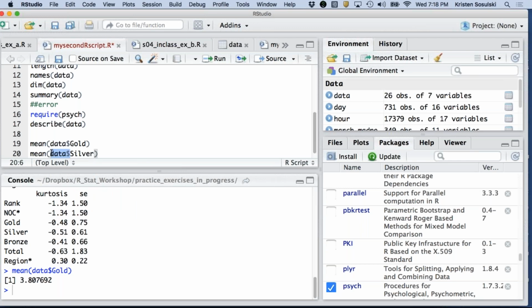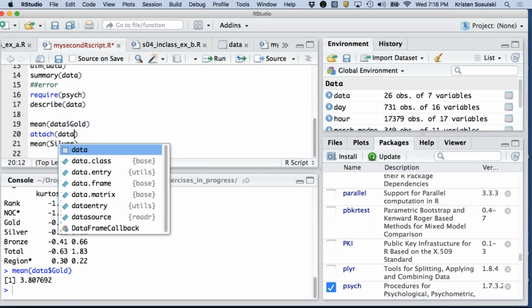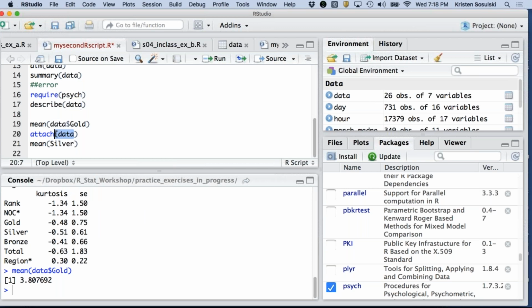So what I'm going to do on line 20 is use this attach function, and I can attach my data, my data set that I've imported, the Winter Olympics. And then I can avoid writing data $ silver. I can just write silver.